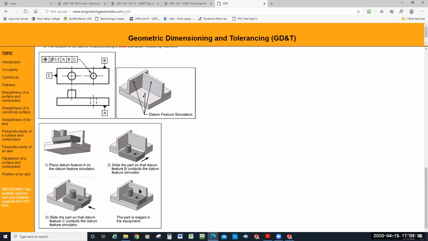If that hole is actually drilled or bored at an angle, it may look good on the surface here, but when I get down to the bottom, it could be at a different location that's out of tolerance. Right.